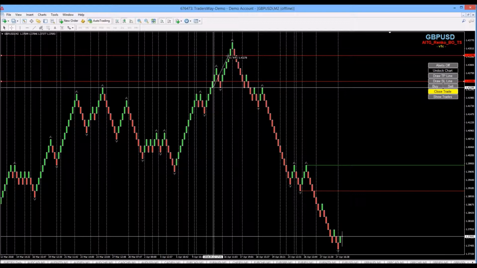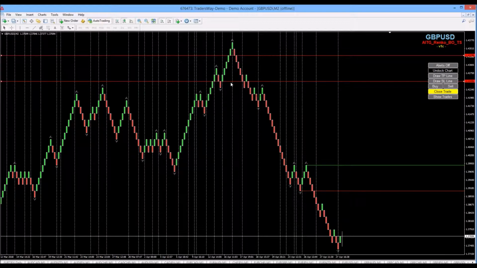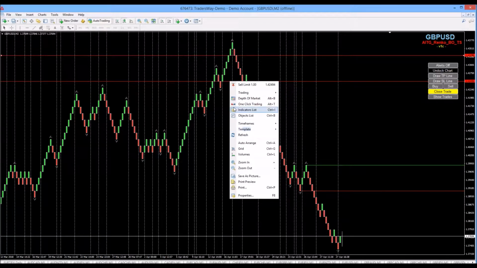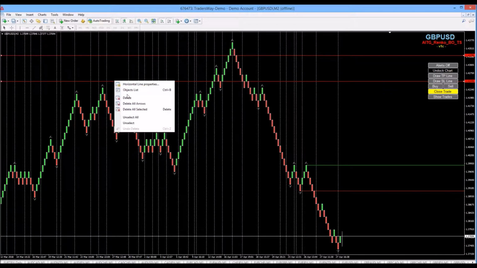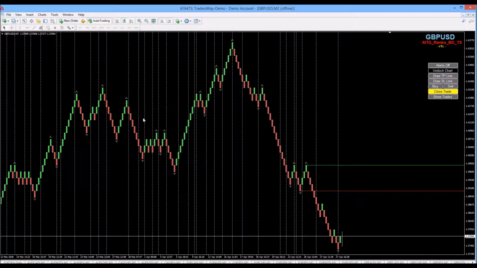About 9,700 pips, somewhere in that neighborhood, using the jumping stop loss. All right, let me get rid of these. All right, so again, I'm sure you guys can see the simplicity of this. And what I like about the Renkos, it's easier on the eyes. It takes out a lot of the noise. Now let's see what happens.